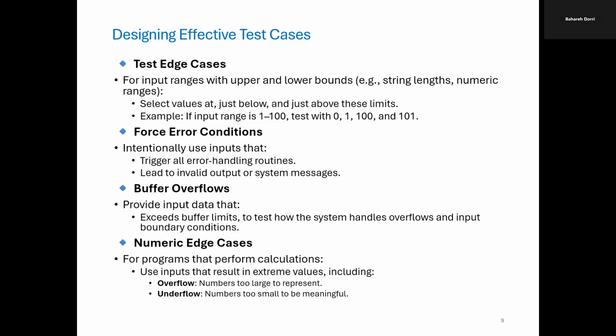This is especially important for security testing. Buffer overflows can be exploited if not handled properly. And lastly, if your app is doing any kind of math, you want to check for overflow and underflow. That means testing it with numbers that are super large or super small, numbers that might break your calculation logic or even crash the system. Basically, don't just test what you think the user will do, test what the system might break on.